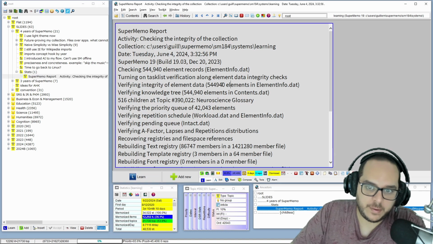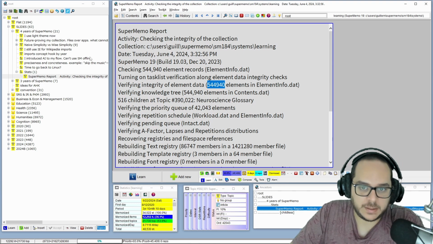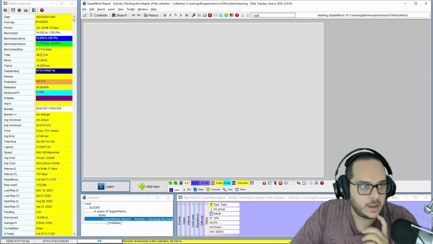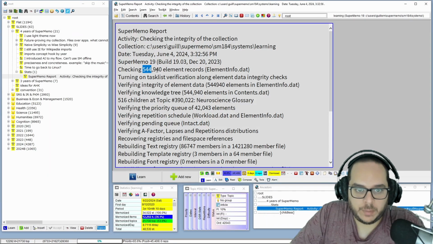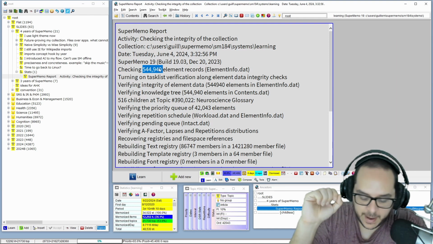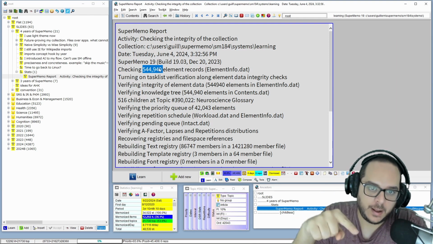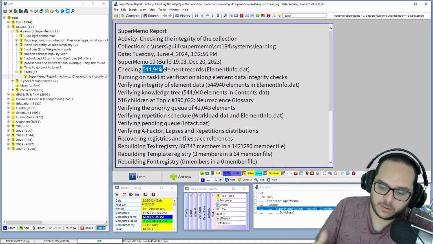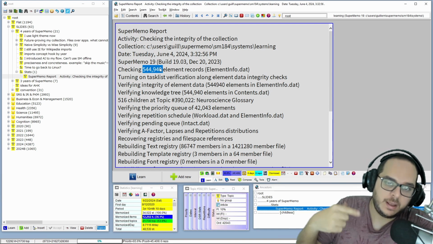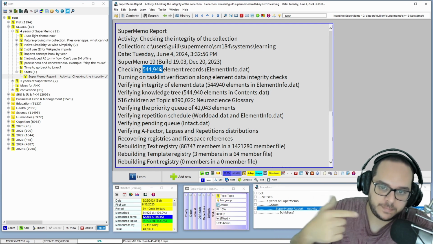So how come I have more than 500,000 elements in my element info, if the amount of elements in this backup is, let me check the stats, 48,000, because this is what I have ever done? If you install the Advanced English Collection, we'll have the same. I think it's even in the 700,000, because this comes from a genuine collection from Piotr Wozniak, and he has created and deleted a lot of elements.